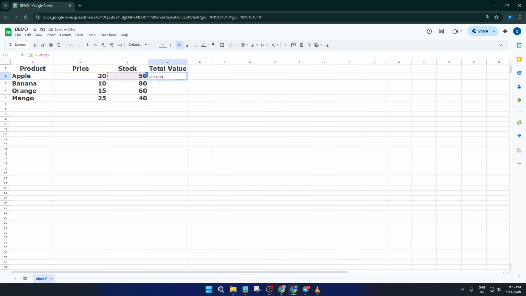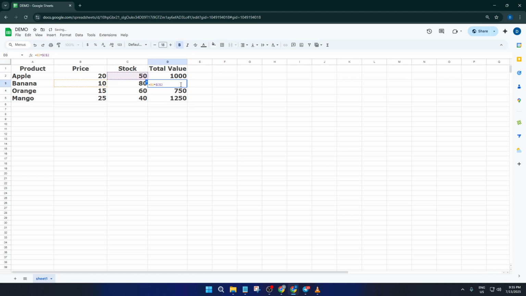You'll see it go from B2 to $B$2 instantly. Those dollar signs are your friends. They tell Google Sheets, hey, keep this reference fixed no matter where I copy this formula. This is what's called an absolute reference. Now if you drag this formula down to D3, D4, and D5, that $B$2 part won't budge. It always points to row 2 in column B, but the C2 part is still relative, so it becomes C3, C4, and so on as you work down the list.